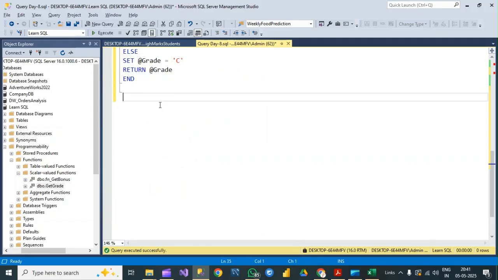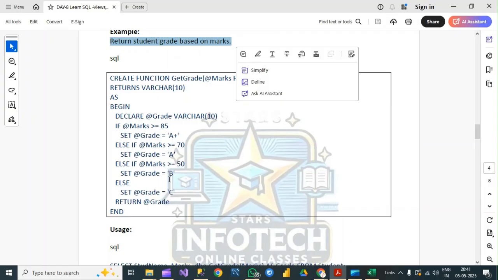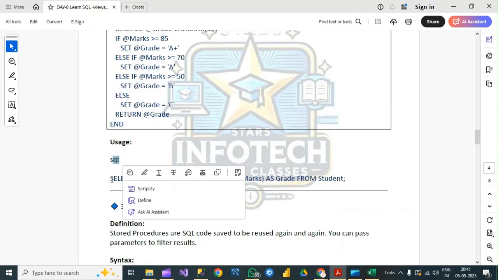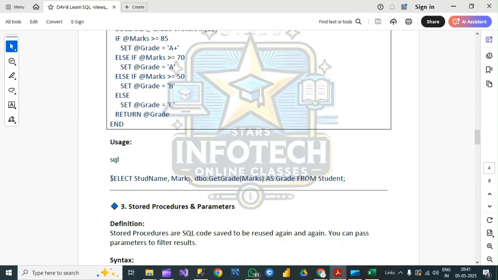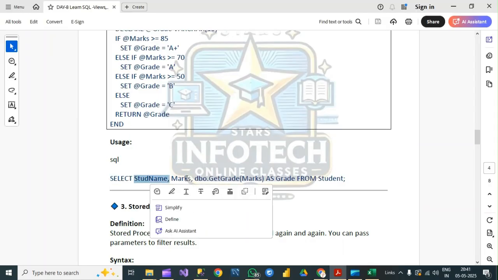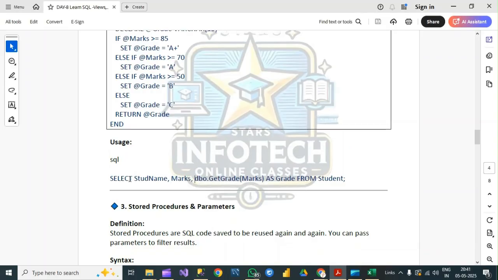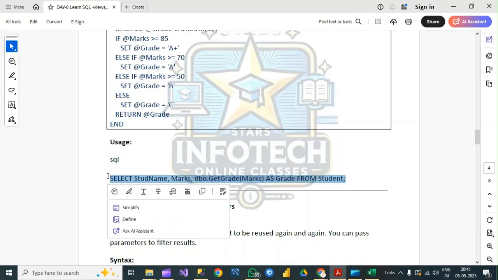So how can we call this function? This is the syntax for running it in SQL: select student name, marks, and dbo.getgrade, which we call as grade, from the student.